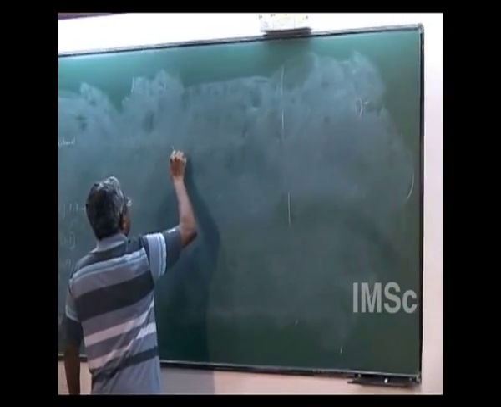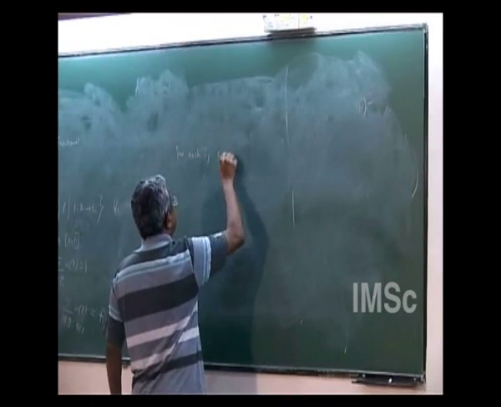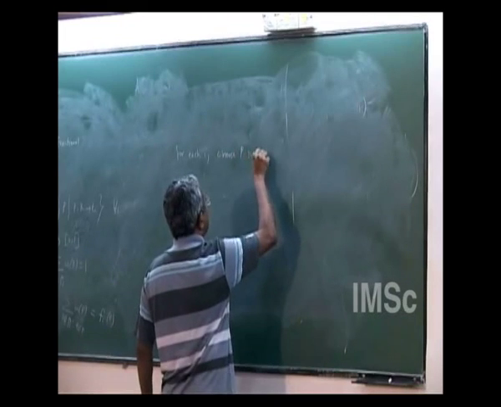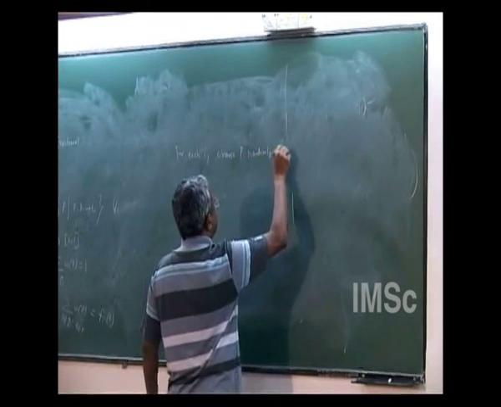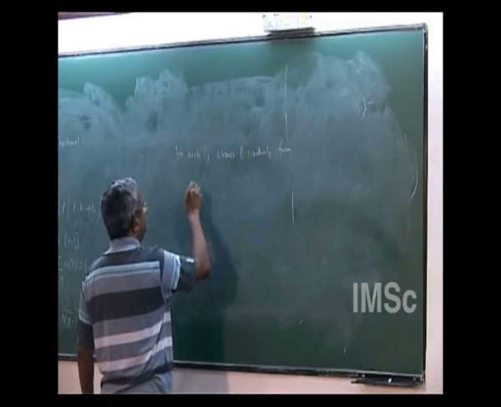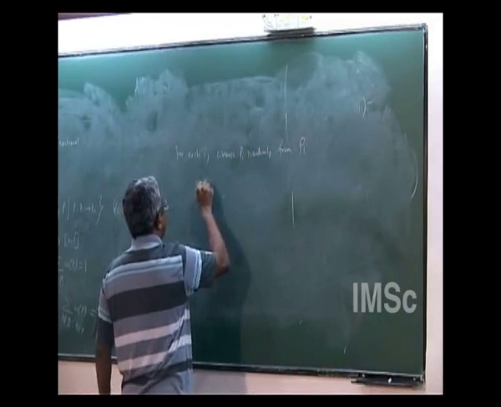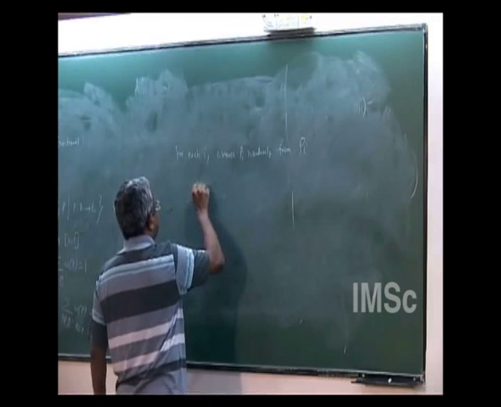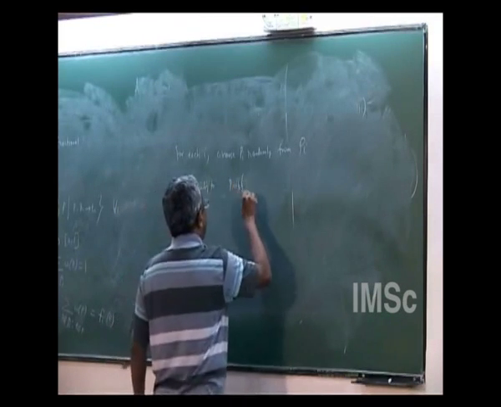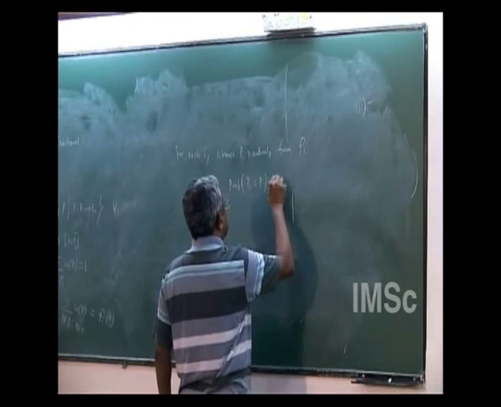For each i, choose p_i randomly from script P_i as follows, subject to: what is the probability that you pick some particular path? That would be exactly the weight of the path.